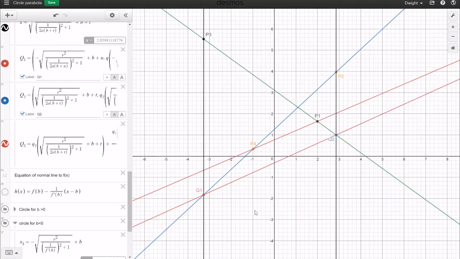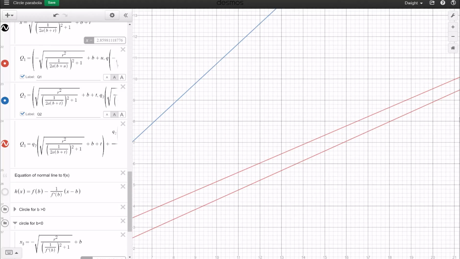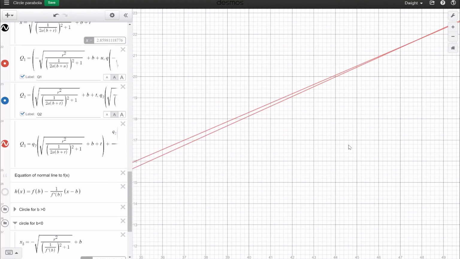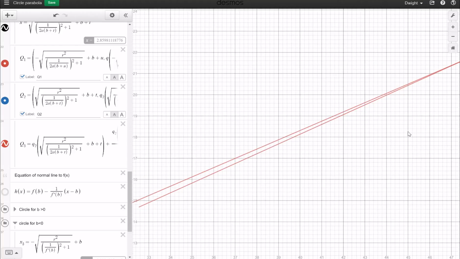Now, there's probably some crazy algebraic way to do it, which we could do. But a cool thing about Desmos, again, is we can just go way out here, and we can see they're definitely not parallel, right? In fact, they're going to cross right there at 47, 21. All right, so let's come back here.